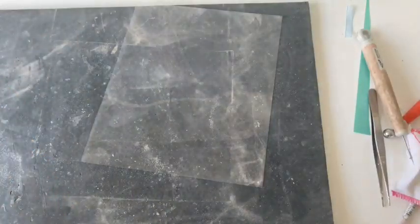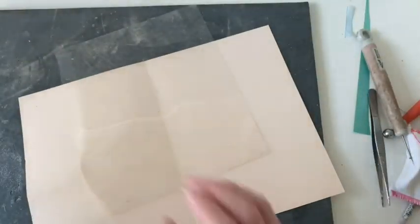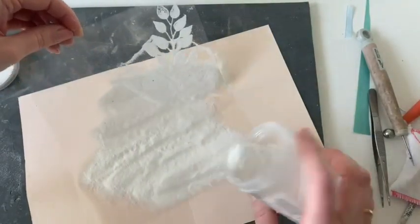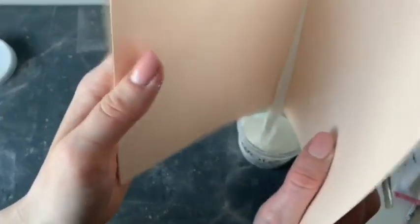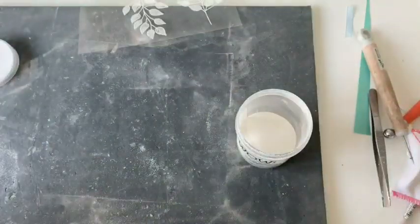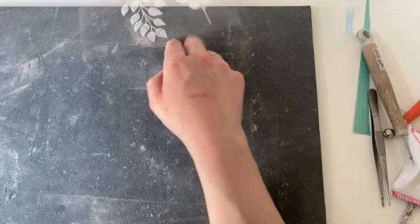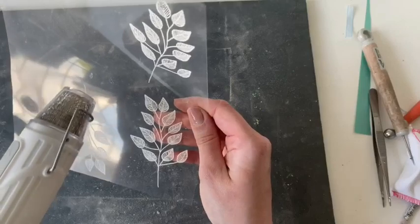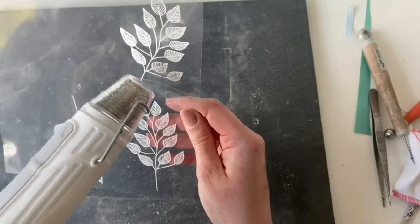And then we're going to grab in our scrap paper again, and we're going to use that lovely opaque bright white superfine embossing powder. So we're going to sprinkle that over, tap off the excess, put that back into the jar, and then we're going to heat these up. So with the acetate, you'll find that the embossing powder turns really, really quickly. So we're just going to heat that up.